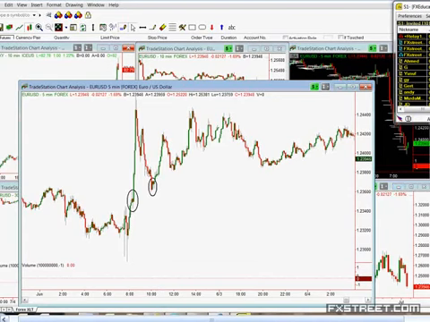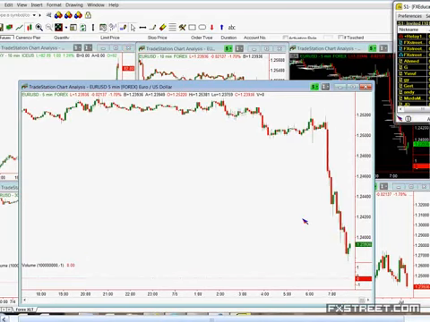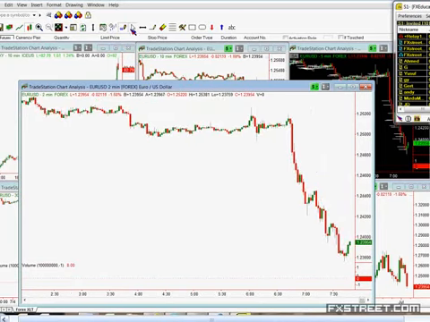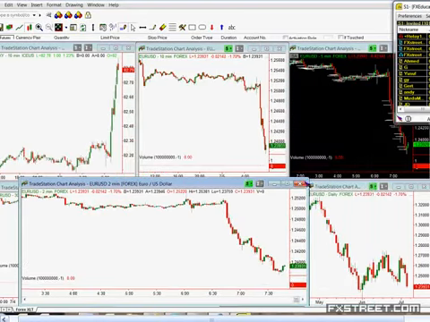The problem is, if we look just above current price, if I throw this on a 2-minute chart, we've got some little areas of congestion above, so not something we want to buy. All right. If you're short the euro, great. I would manage that position. If you're not in it, I'd leave it alone for now.